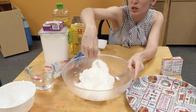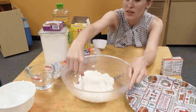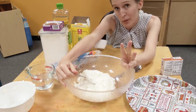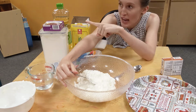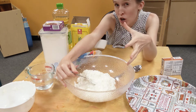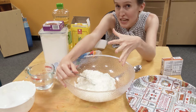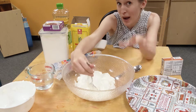And what's really cool is when you put them in the microwave, you're gonna see them get bigger and bigger and bigger. A marshmallow is made up of three things: sugar, air, and a little bit of water. So what happens is the air molecules start vibrating really, really fast in the microwave, and that makes it heat up. But it also means that they push harder and harder against the sugar, and the sugar starts to melt and get more liquidy. So when the air molecules push against it, it makes the marshmallow get bigger and bigger, and it's super cool. And then sometimes they pop and they deflate again.